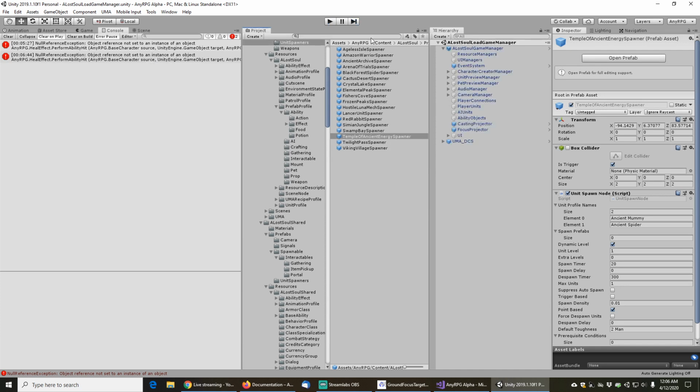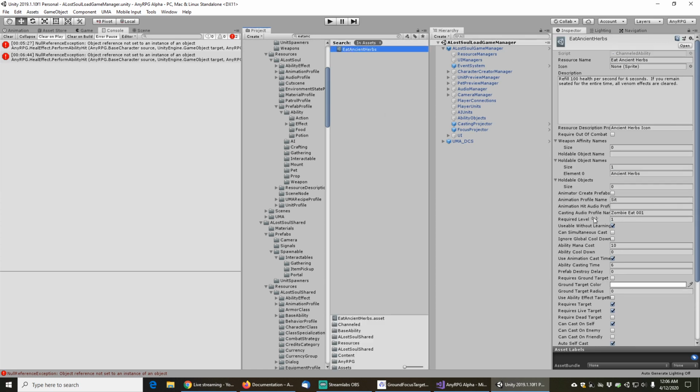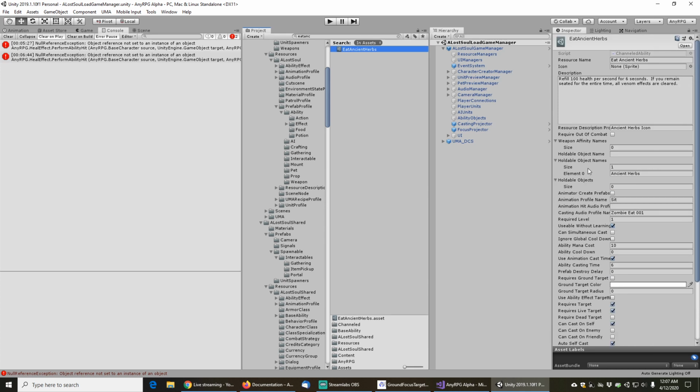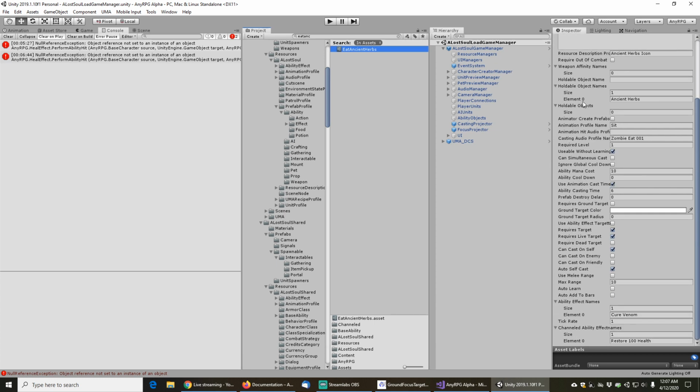Okay. This ability should have auto self-cast. Let's look at Eat Ancient Herbs. We have it set to auto self-cast. And let's see if it's maybe Cure Venom.